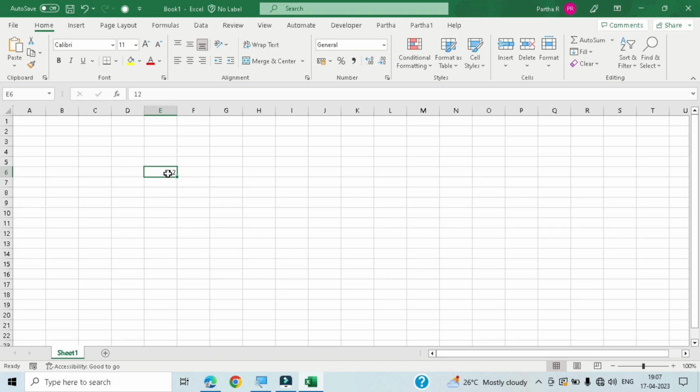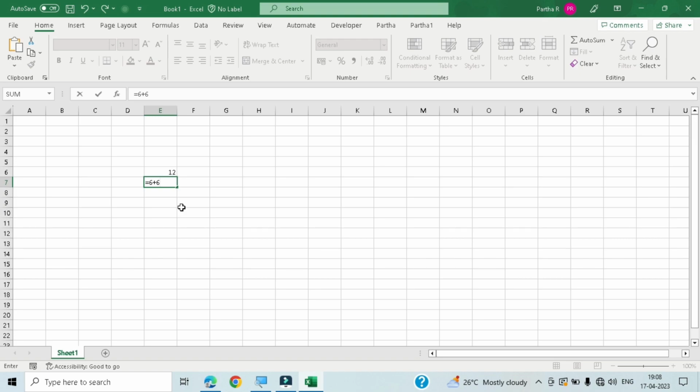I type 12 here, right? You can see here there is 12. There is no issue. In the cell it is 12, that's why it's showing 12. Now we will calculate this 12. So we'll put a formula: equal to 6 plus 6. Now if we hit enter, we get the result.